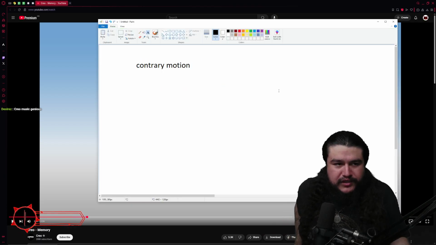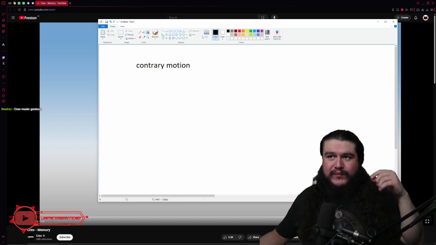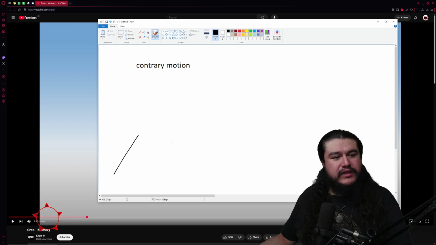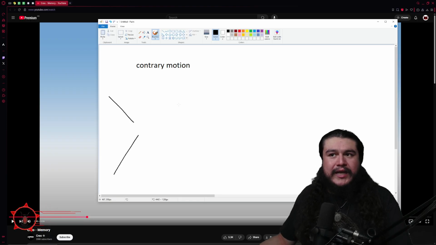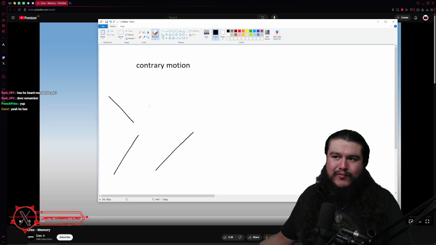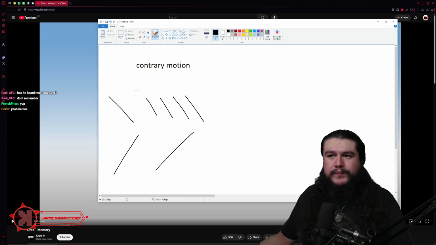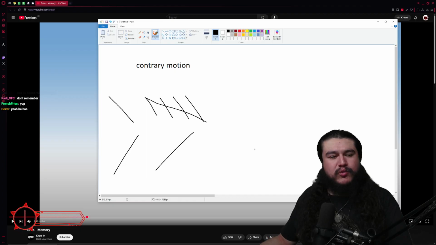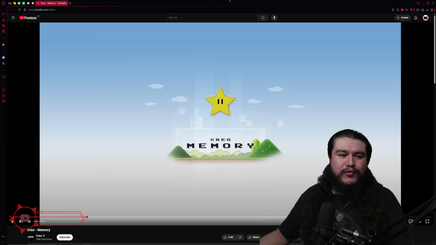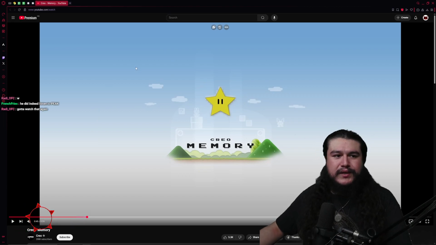Contrary motion. So when it comes to melodies and counterpoint, you can have melodies acting in contrary motion. What does that mean? We had the main motif, which was a line going up. Contrary motion just means we get a line going down in the opposite direction. Now, we had the contrary motion be a little bit faster. So for every time that we had the main motif, the other one was doing 2, 3, or even 4 contrary motion. But overall, the melody was still going in contrary motion. So that is one thing that you can extrapolate from things like this. And then we brought in the drum beat, and yeah.